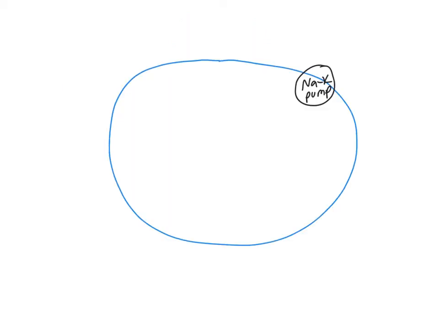Here's a simplified version of the diagram that's in your task sheet. And if this is a beta cell, then this is a cell which is in the pancreas, and it is a cell that should be secreting insulin. This particular task is about recognizing the level of detail about the mechanism of how an increased level of glucose causes insulin to be released. First bit is to recognize that you have a sodium-potassium pump, which is pumping 3 sodium ions out for every 2 potassium ions in. 3 sodium ions out, 2 potassium ions in, and that happens all the time.